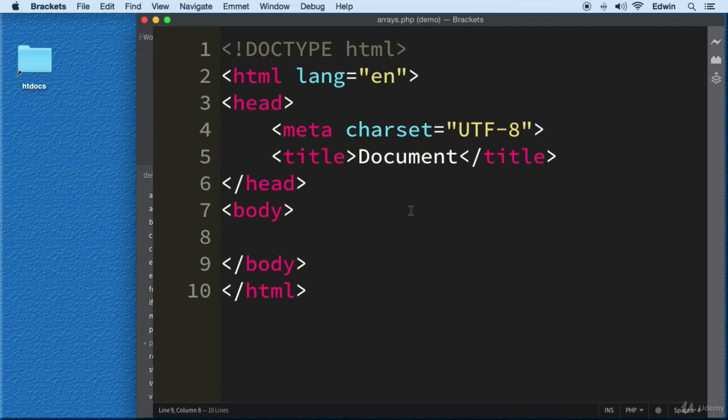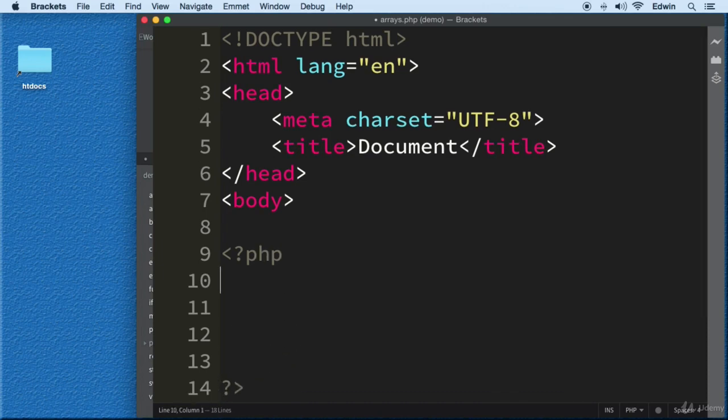And let me show you first. Let's just open up a PHP tag, and let me show you the syntax of it, how we write it down, just like the variable, right? We say that an array is just like a variable with superpowers, right? So we're going to be using the dollar sign because it's basically a variable, but we're going to give it some superpowers. So we are going to name it number list, all right?